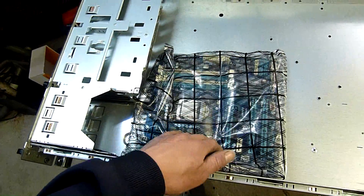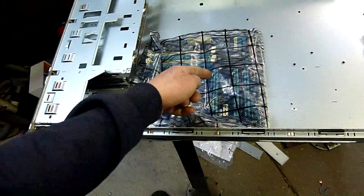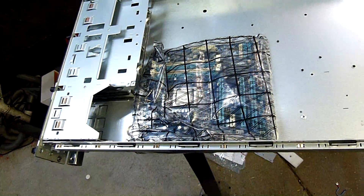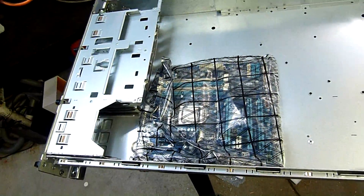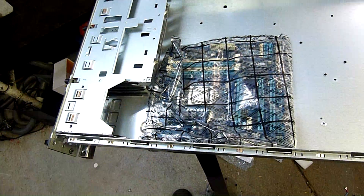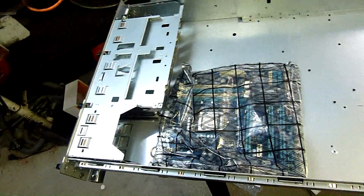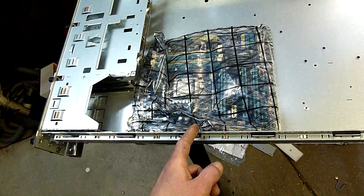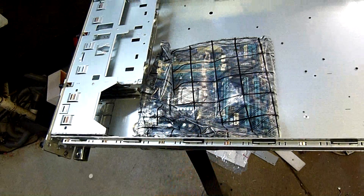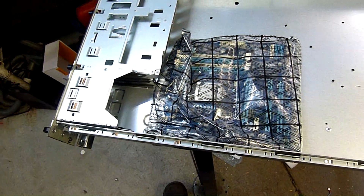Yeah, this is a decent little mainboard and a decent system — 16 gig of RAM, decent graphics card. I just need to get an IO shield, just the sheet metal cutout from the case. The local computer shops — I went to one today and they only had a mini ATX, which is the low format one. But the other computer shop has them, though the owner isn't there so they don't know exactly what they can throw out. This case will have a bulge in it essentially, because I do want to put a full height video card in here. The front cover is going to have a raised section — be it mesh or folded acrylic, I don't know — but it'll be interesting. We'll make it work.